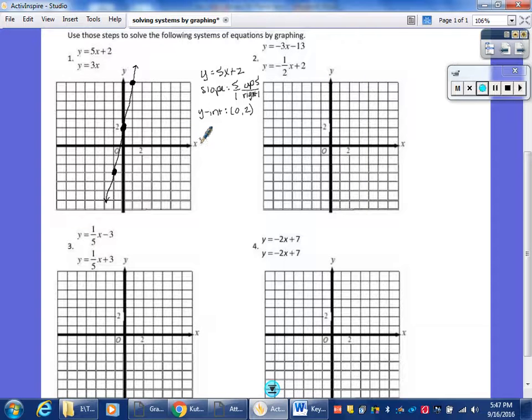All right, and then I'm going to graph the other line, which is y equals 3x. Here, the slope is 3 over 1, which is up 3 and right 1, and the y-intercept there isn't one, right? It's missing. But what number do we use to talk about y-intercepts if there isn't one, if something is just gone? The number that we use is 0. So the y-intercept for this is 0, 0.